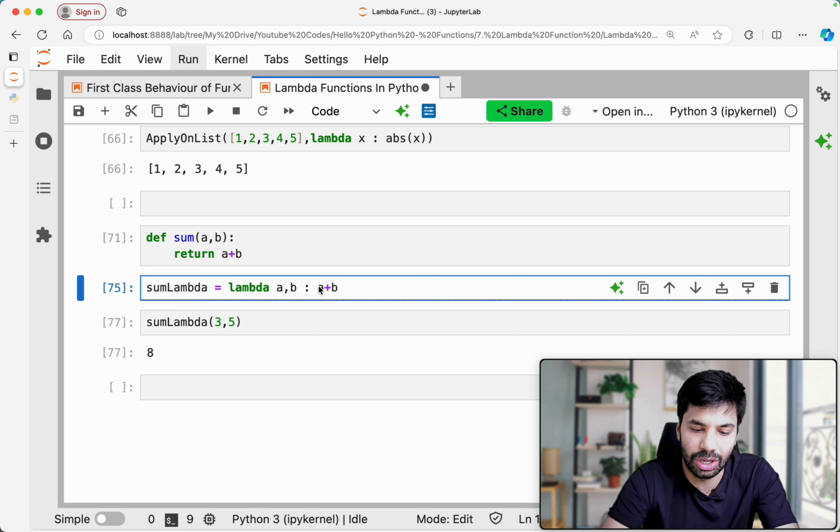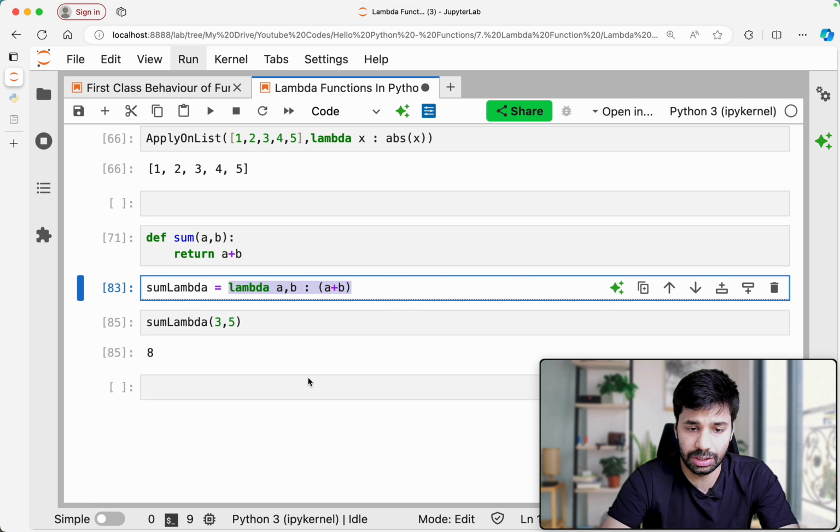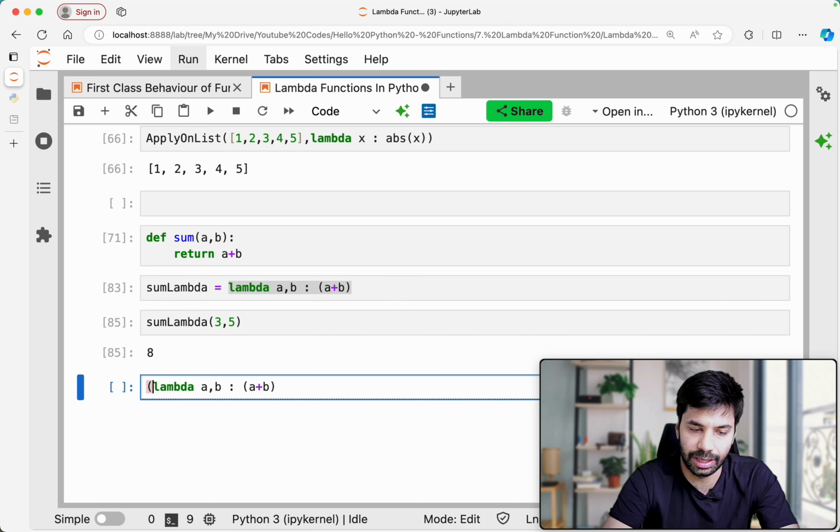You can even call some other function here. That is going to just give you the answer. Maybe we call the square lambda function here. If the logic is pretty straightforward, you will get the answer. But overall, that's the use case. If you just want to directly use this, what you can do is write it like this. Okay, so as of now, we were using it with reference.